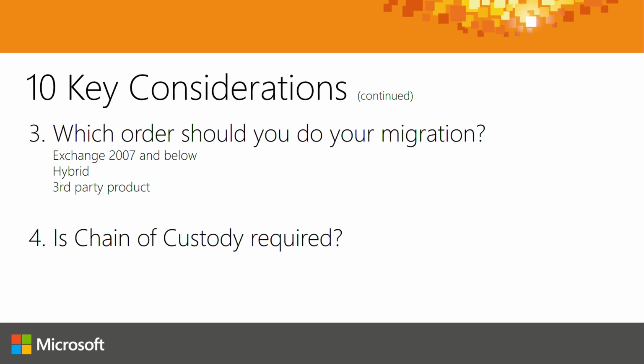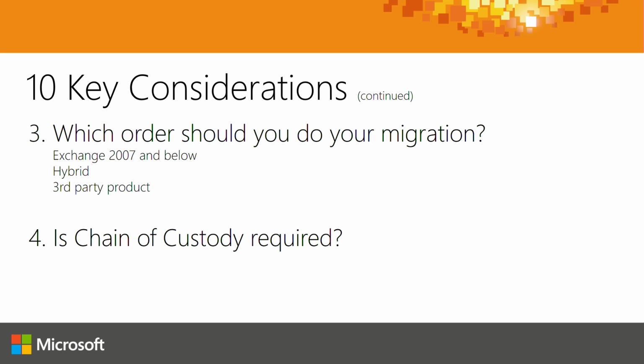Big question we get asked: which order? In fact, to be honest, we don't get asked. We have to keep telling people which way to do it. Okay? We often have to encourage organisations on the right way to do it. If you are an organisation that has Exchange 2007, you are more than likely going to have a third-party tool set that's going to move your primary mailbox with you.